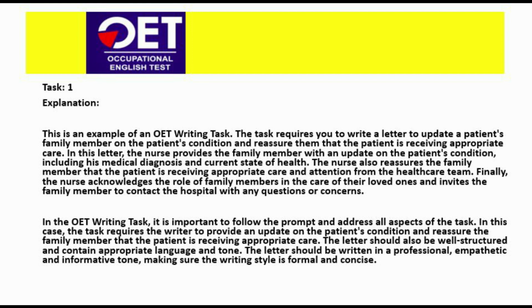Finally, the nurse acknowledges the role of family members in the care of their loved ones and invites the family member to contact the hospital with any questions or concerns. In the OET writing task, it is important to follow the prompt and address all aspects of the task. In this case, the task requires the writer to provide an update on the patient's condition and reassure the family member that the patient is receiving appropriate care. The letter should also be well structured and contain appropriate language and tone. The letter should be written in a professional, empathetic and informative tone, making sure the writing style is formal and concise.